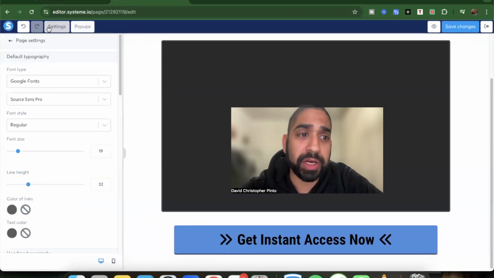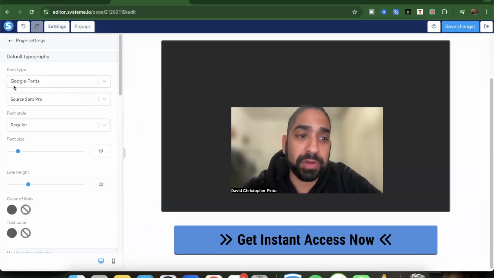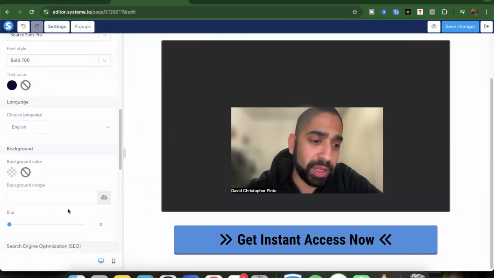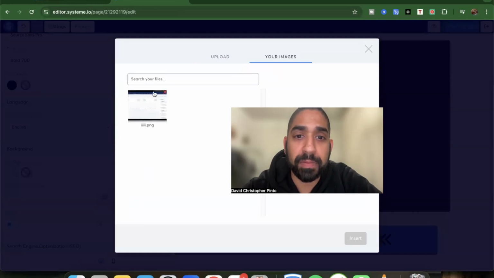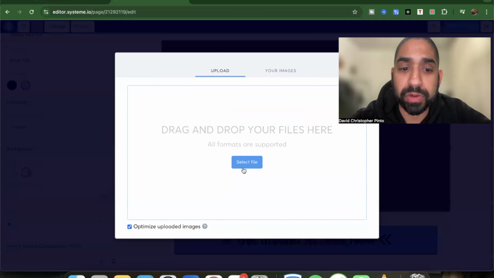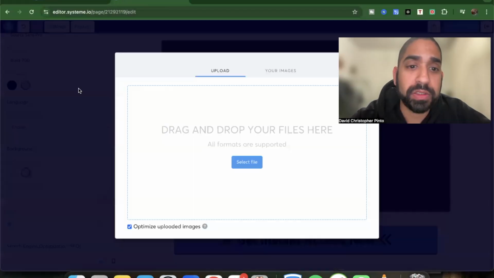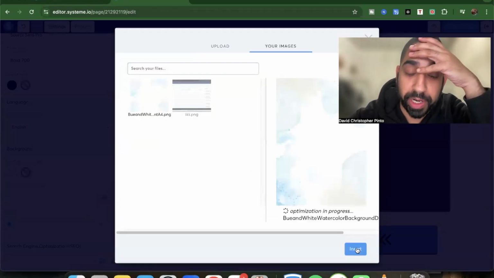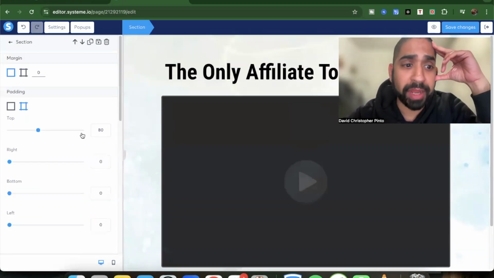And then you have the settings page right here, and this settings is for this specific page. It will tell you what the font size is, what the font you're using on the entire page. If you want to add a background image, I'm just going to give you guys an understanding. Let's go here, and I'm going to choose one of the images that I have in my background. So we will just upload one to give you guys an understanding. Let's say we use this, and we will upload it very quickly. I'm just going to show you just to give you an example. And I've added now a background image, as you can see, to this entire section right here.